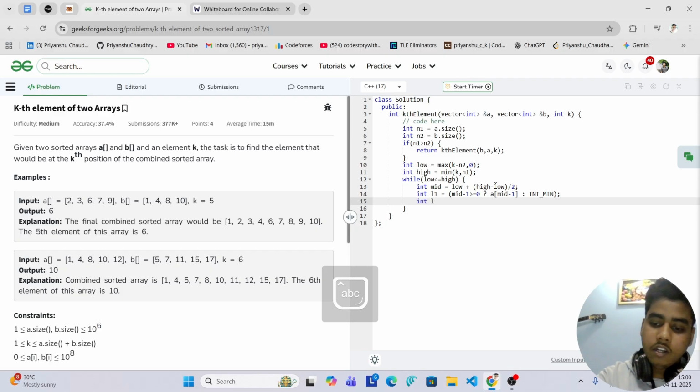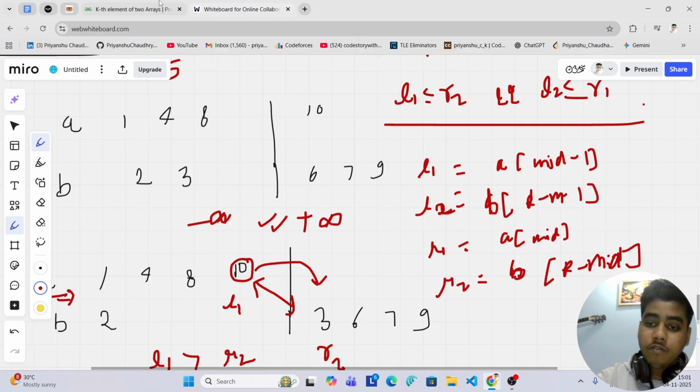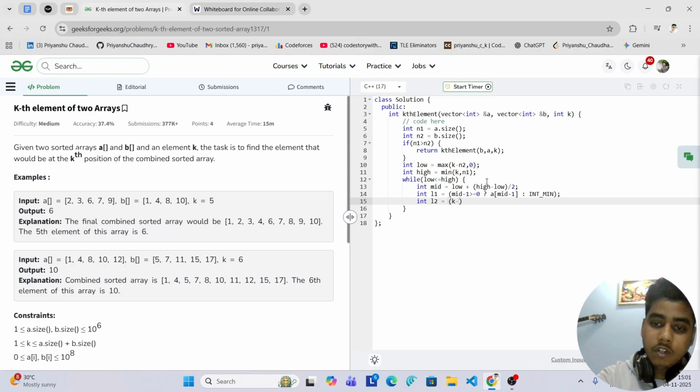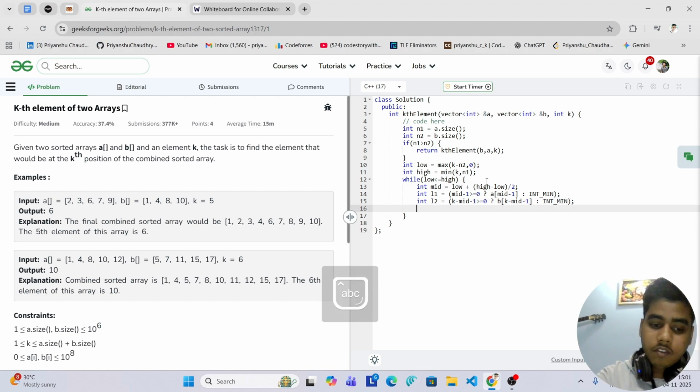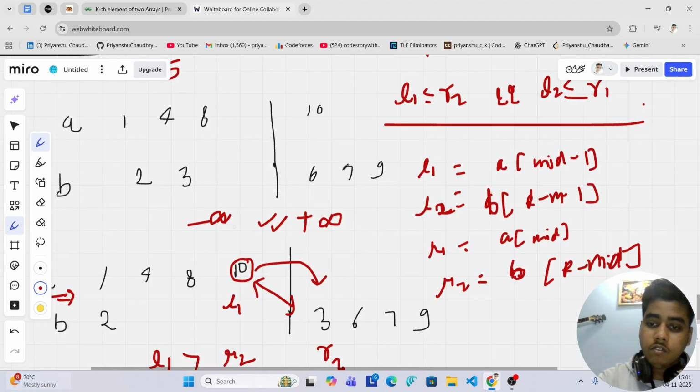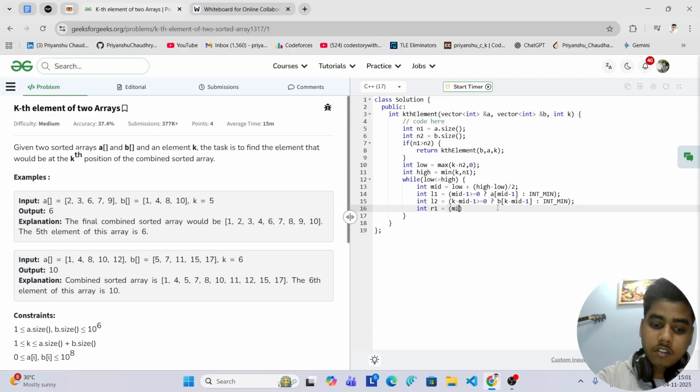And similarly, L2 will be array B of k minus mid minus 1. But I have to again make sure that k minus mid minus 1 is greater than 0, and if it is so, then this will be array B of k minus mid minus 1, and otherwise this will be minus infinity. Now R1 and R2. R1 will be array A of mid, but this mid should be less than n1, then only we can find array A of mid.